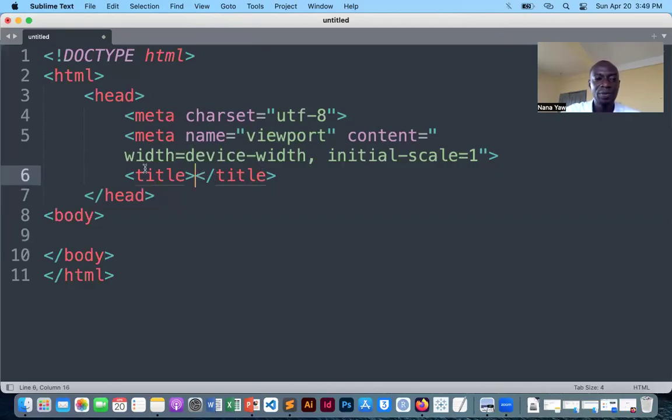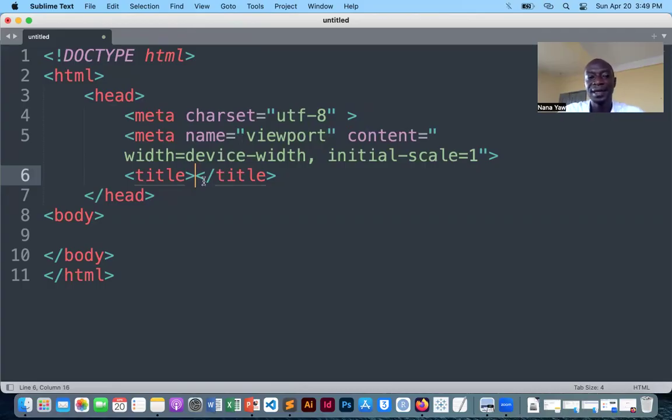And your title opening tags are here. Look, the meta tags do not have any closing tags. So we call them self-closing tags. Okay. So in HTML5, I told you that you can even refuse to do this. They are self-closing tags, and that's why they don't have any closing tags. They just have an opening and that's all. The title, however, is not a self-closing tag. It has an opening and a closing tag.